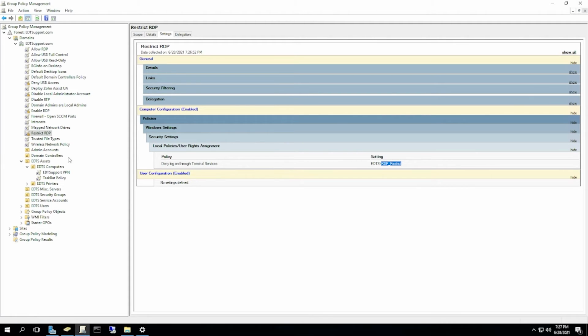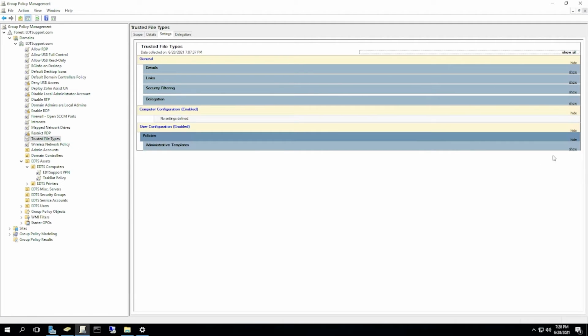And like I said, I have that enforced. So that way, if a user has both RDP allow and restrict, the restrict is going to take precedent in case there's an issue. In a real world scenario, the user would say, hey, why can't I remote in? We'll look and see they have both. And then at that point, we would verify, should they actually have permission to remote desktop into a machine. So that's what that policy is.